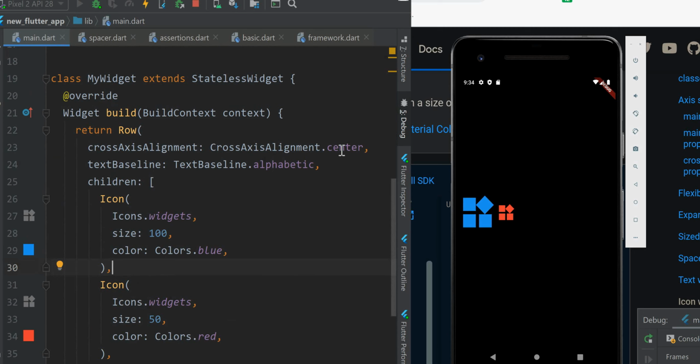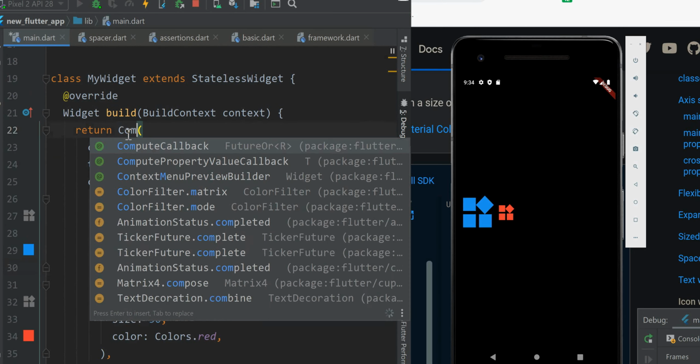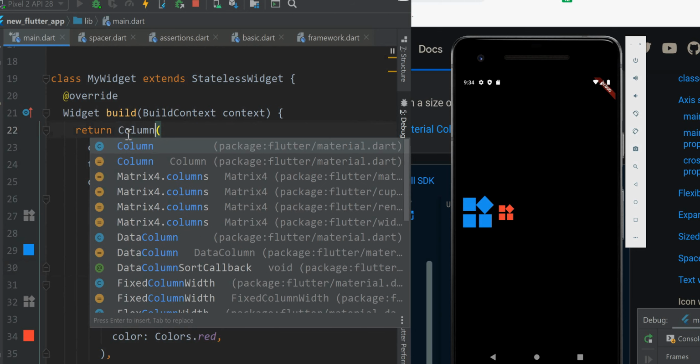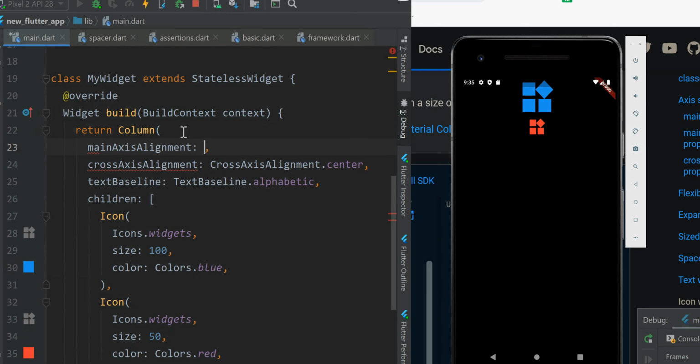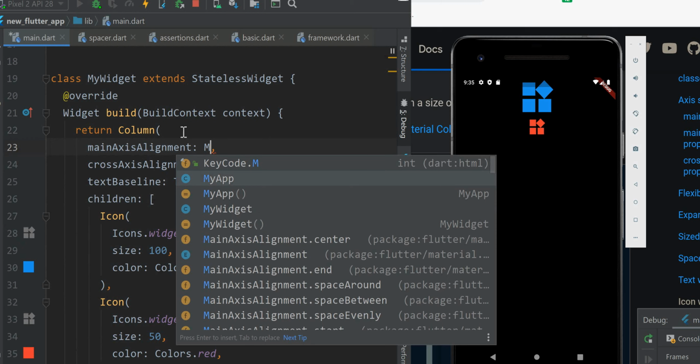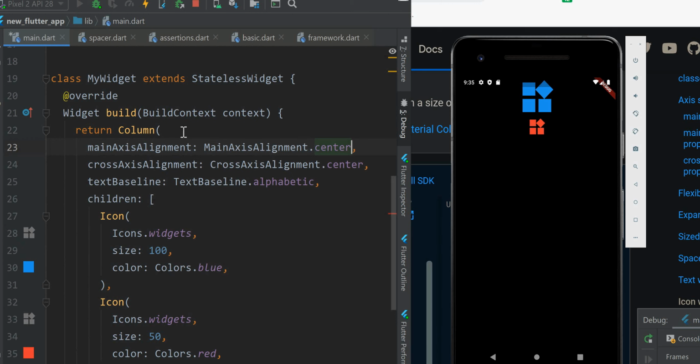It's interesting too. Cross center. What if I do column? Yeah. Main alignment center. Save.